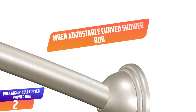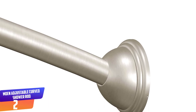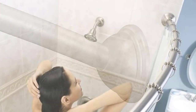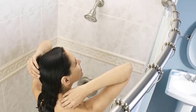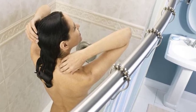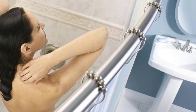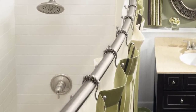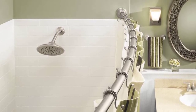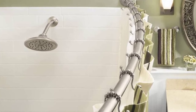Number 2: Moan Adjustable Curved Shower Rod. Add a luxurious touch to your shower with the Moan Adjustable Curved Shower Rod. This curved shower rod provides extra room in the shower and adjusts to securely fit 5- to 6-foot tub surrounds — no cutting required. Installation is quick and easy thanks to 180-degree pivoting mounting flanges, and the rod's high weight load capacity can accommodate even heavy fabric shower curtains. It fits standard 72 by 72 inch shower curtains and features decorative covers that conceal mounting hardware. Available in three corrosion-resistant finishes: brushed nickel, chrome, and old-world bronze.